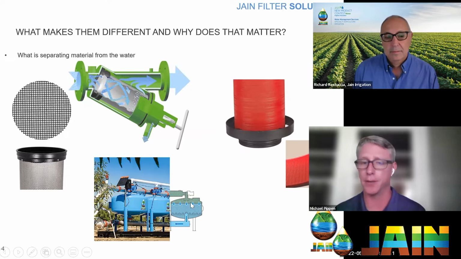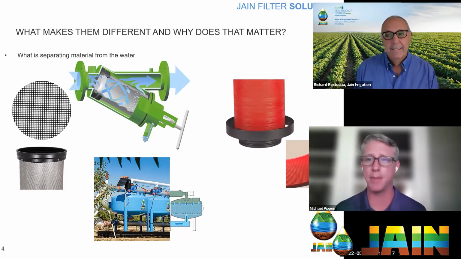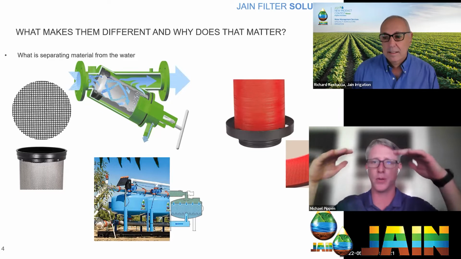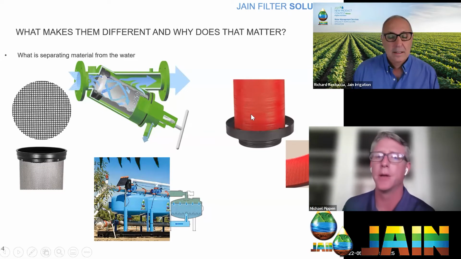These big agriculture filters are very similar to what you'd see like a swimming pool filter. If you've ever been around one of those, the big tanks that are around by the swimming pools. Same concept, a little bit different construction, but same concept. The water goes through the bed of sand, and the sand is what actually catches the particles.